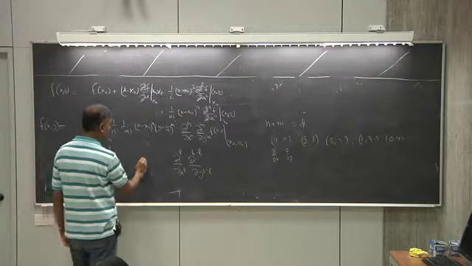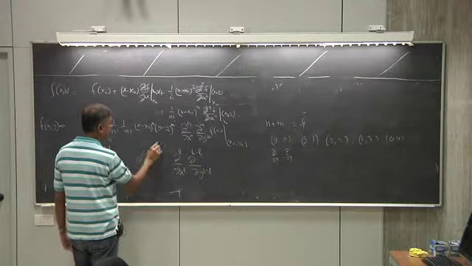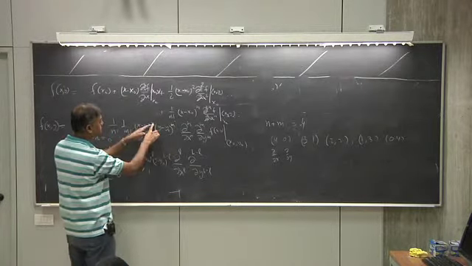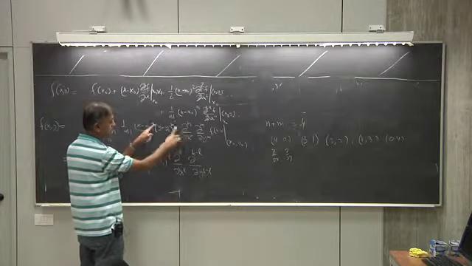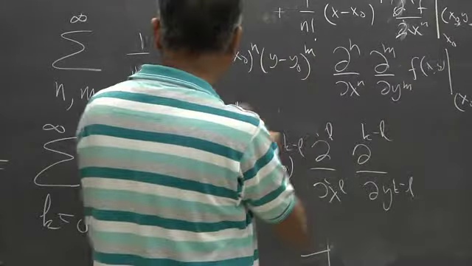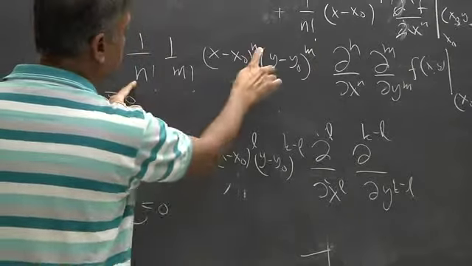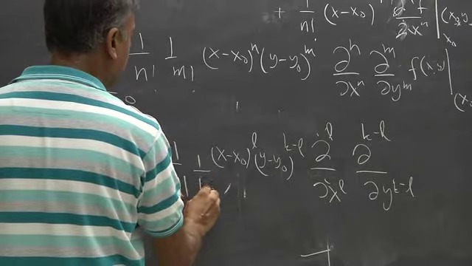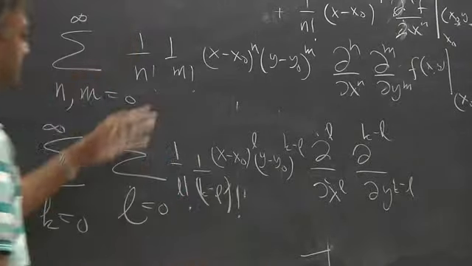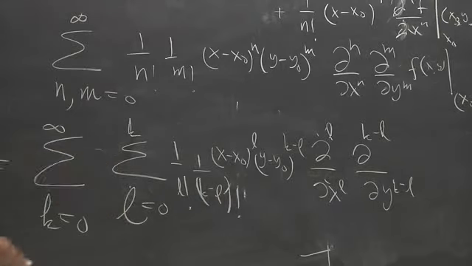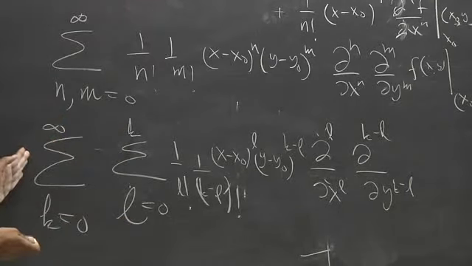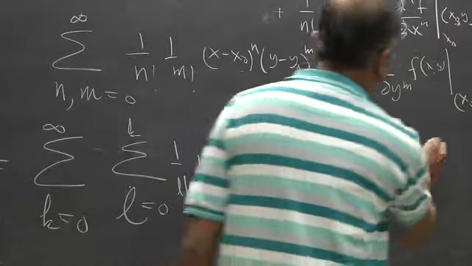And then I have (x minus x0) to the power of L and (y minus y0) to the power of k minus L. Because this power is the same as the number of x derivatives, and that's the same as the number of y derivatives. And then I have 1 over factorial n. n was the number of x derivatives, so it's 1 over factorial L, and then 1 over factorial k minus L. It's just a way of rewriting this. This double sum I can write in this way. Now the nice thing about this is that this sum is a finite sum. Right? The only infinite range sum is that. Okay, f of x, y.